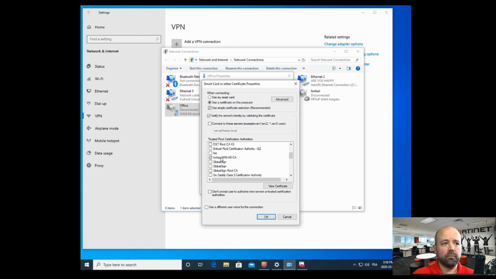So we're picking our private CA here as the CA of trust for this connection. And we notice that we don't have to trust anything else at this point because this happens within the EAP tunnel itself. The outer connection, I've already trusted the certificate that was assigned to the FortiGate itself. And so we don't have to handle that part here.